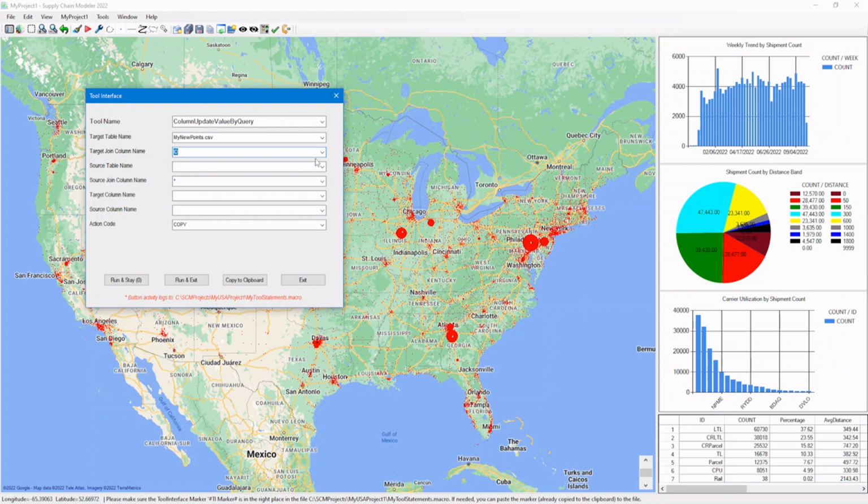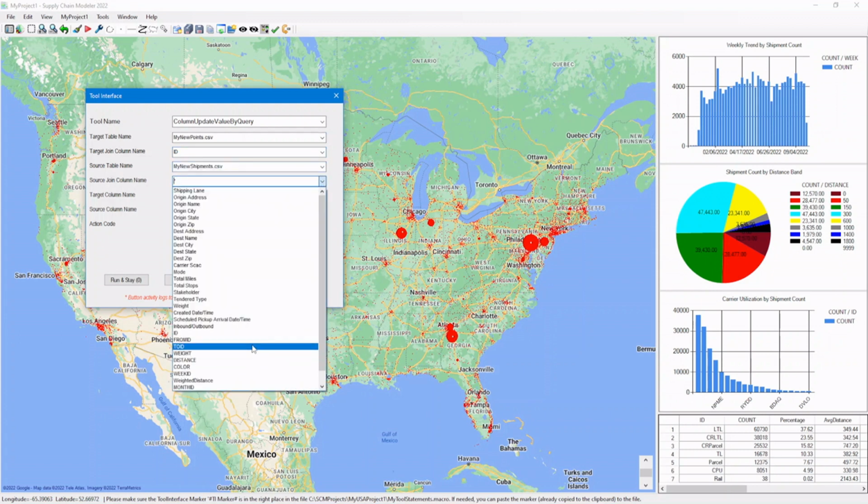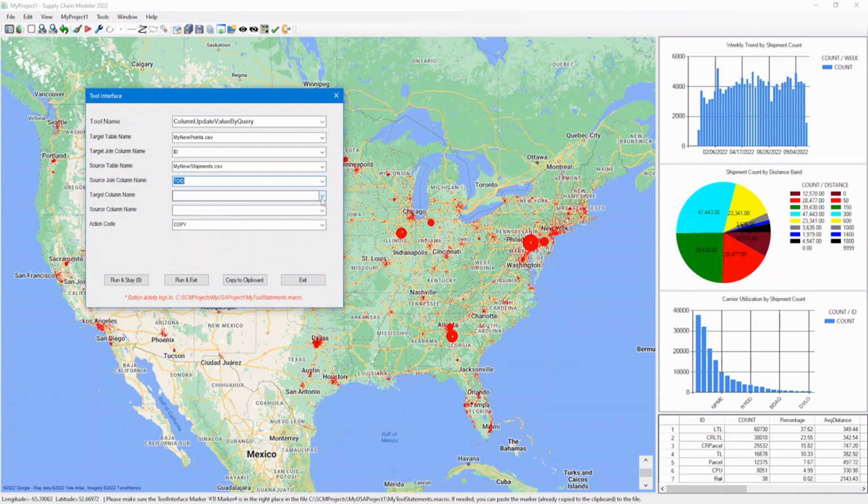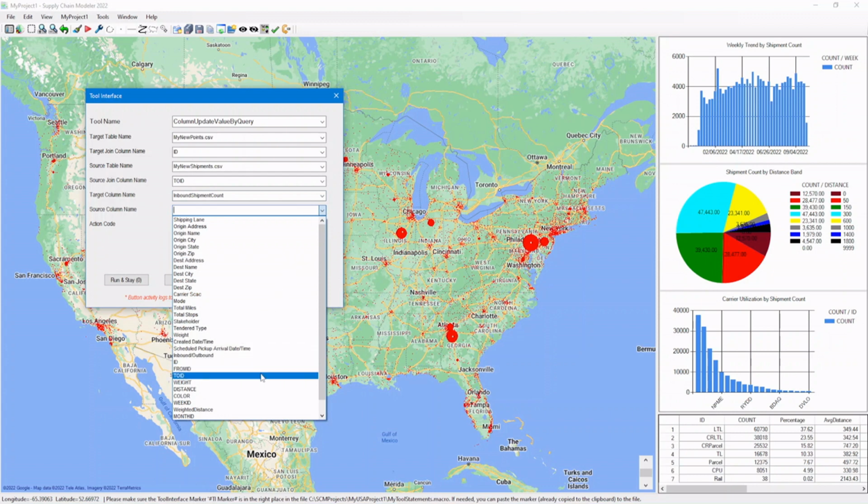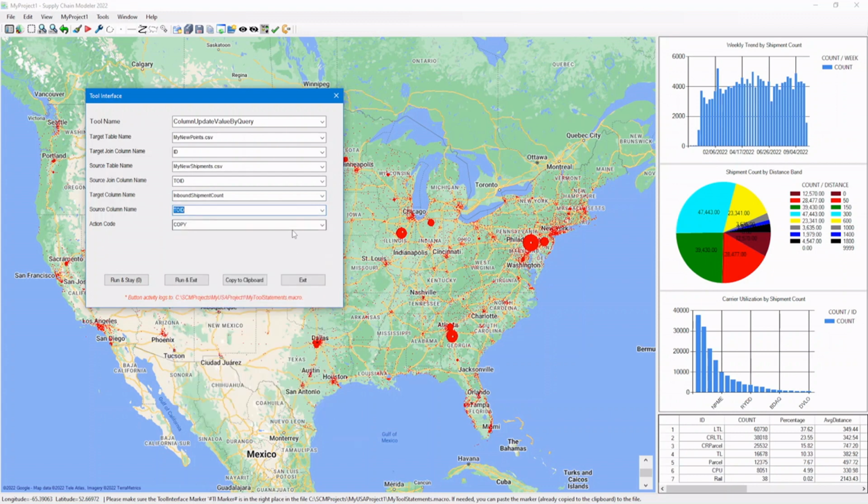My new points ID joined by my new shipments and to ID, and the output column name will be inbound shipment count. The source column should be to ID. The action is count. Since we have a few more tools to run, let's click on the button Run and Stay, which means to execute the tool and stay with the tool interface for more actions.